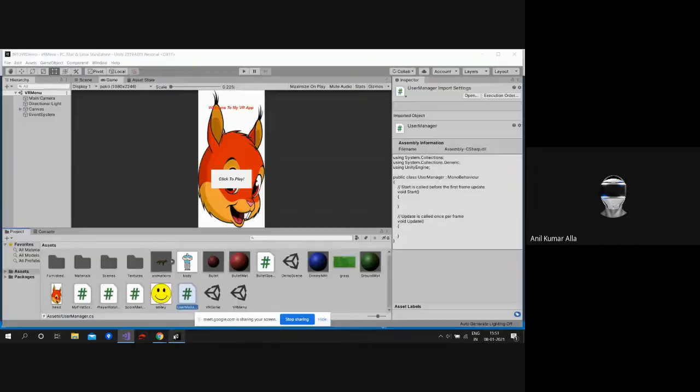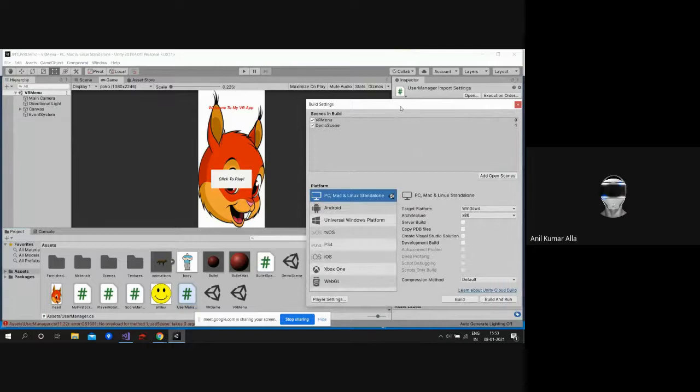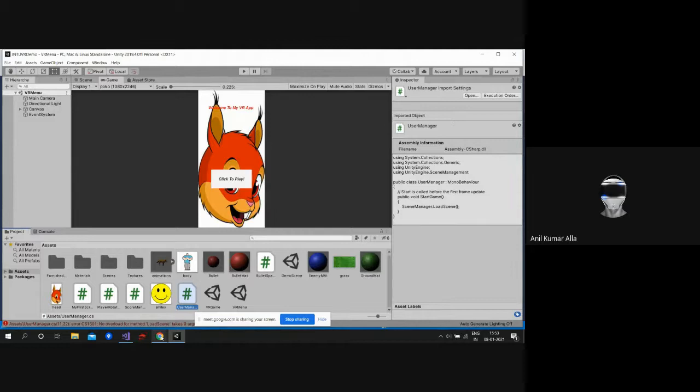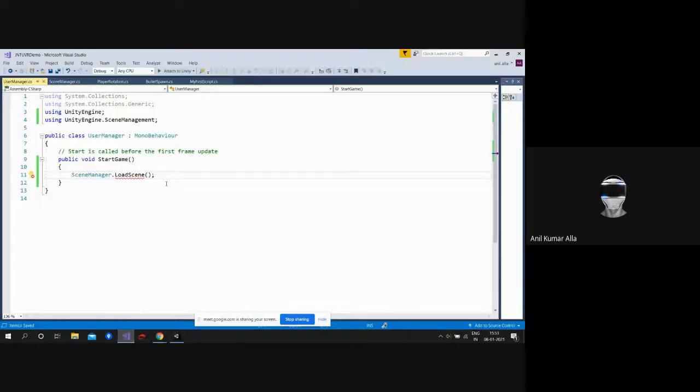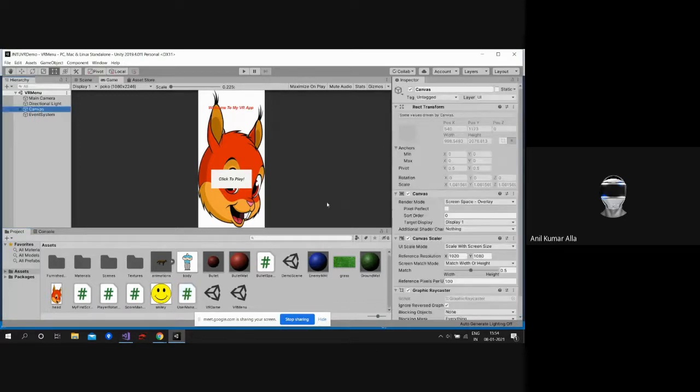So let me see this. So here in your file build settings, now you dragged 2. So you are in the VR menu now. So you need to go to this demo scene. So here 0, after that there is a 1. So either you can give the name or you can directly give the number. So I'll just give the int number 1. So Control S, and now I should attach this script to any of my game objects. I'll attach it to the canvas.